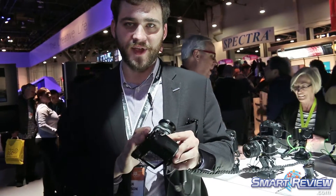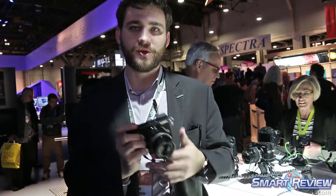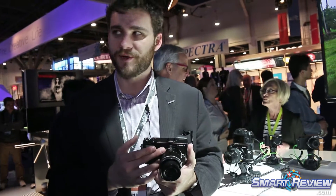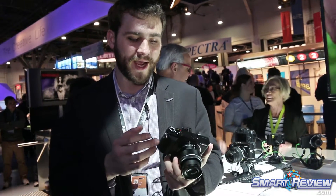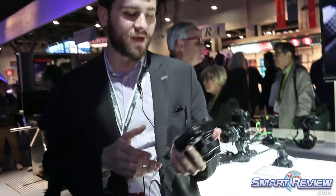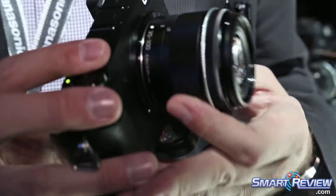The GX885 was really designed to be a little bit more compact and travel-friendly — a micro four thirds camera with a 16 megapixel sensor with the low-pass filter removed — something that can really fit in a pocket, travel well, and deliver some of the higher-end image quality that we've started to deliver with a lot of our other cameras.